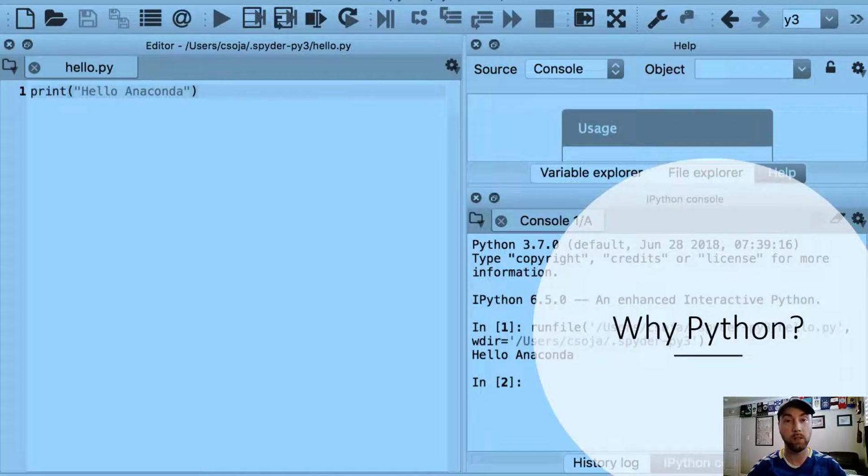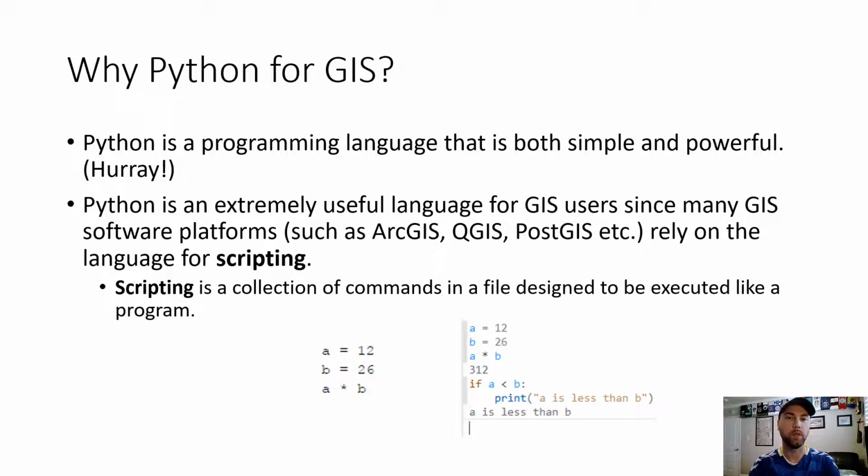All right, first, why Python? Python is a programming language that's both simple and powerful. It really is a program that is, I would say, if you ask any computer programmer, they would say Python is a very good entry-level programming language. But that's not to demean it and say it's less capable than any other. It's actually a very capable language that is both accessible for GIS users and others, and it's applicable in the database management environment. So you can take it outside of just GIS, and you can take it into SQL and other sorts of environments where you are going to be using object-oriented languages.